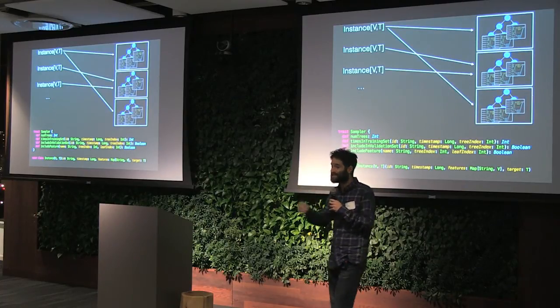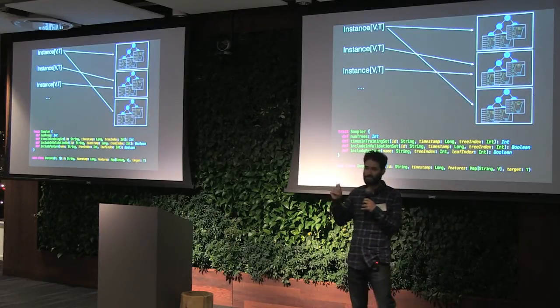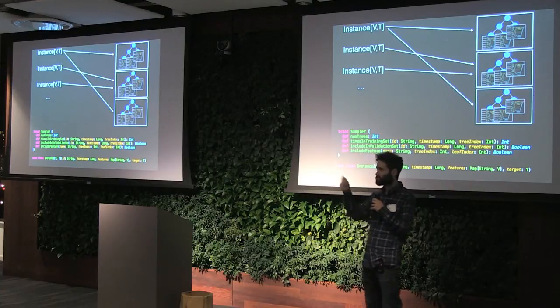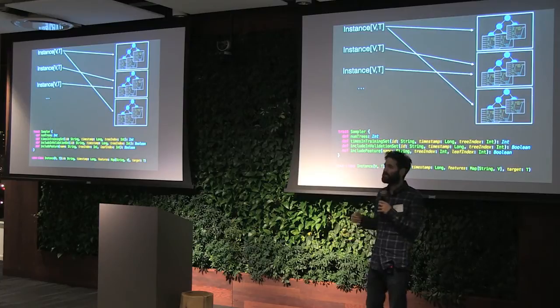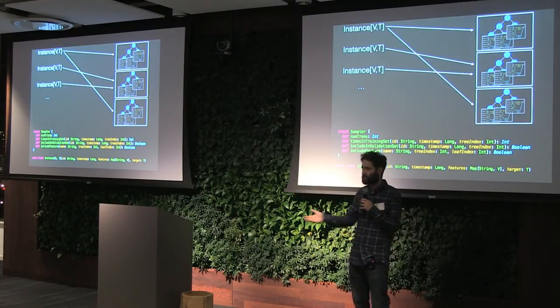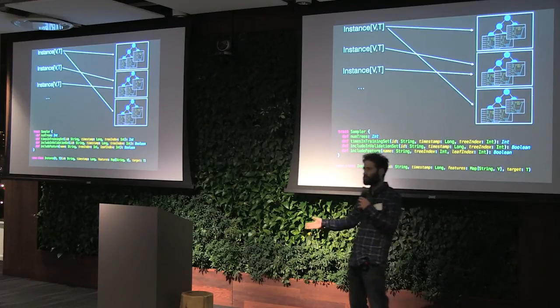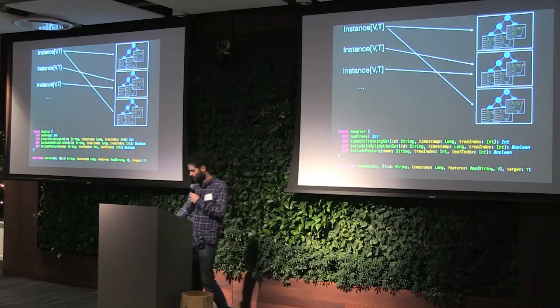One is a unique ID, and this is important just to be able to have a seed for the sampler, right? You want to be able to consistently assign these things to different trees and so on. And the other is a timestamp, because this comes up so often that you want to do some kind of out-of-time validation, for example. Everything before a certain time gets used for training, everything after a certain time gets used for validation. It's useful enough that it's just good to have it in there.